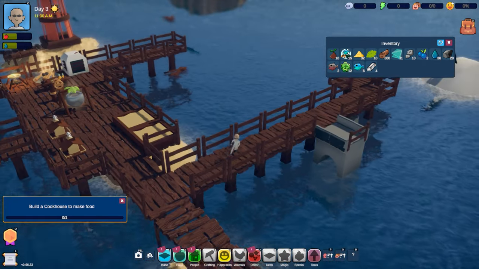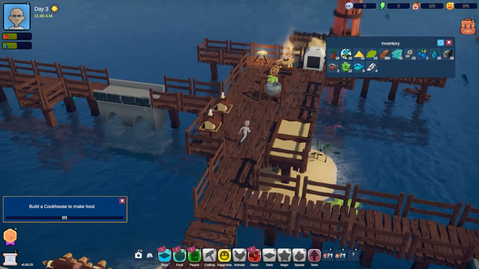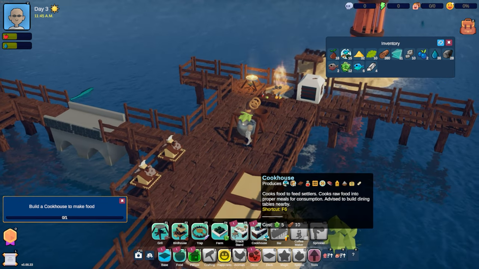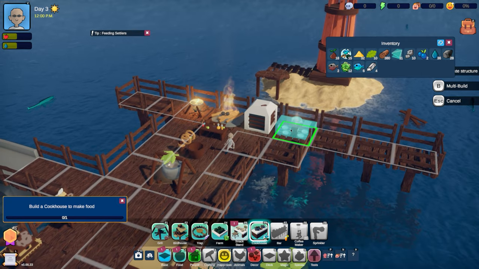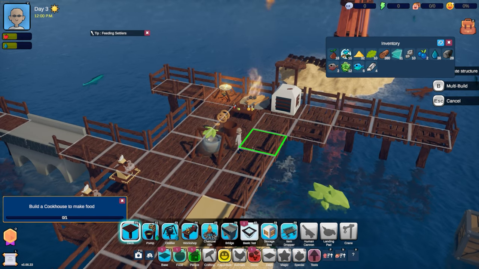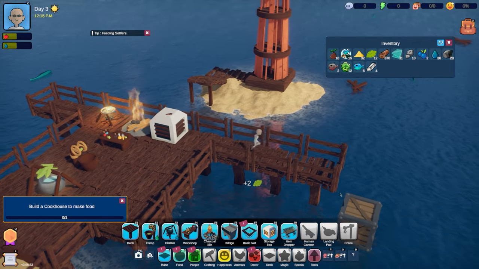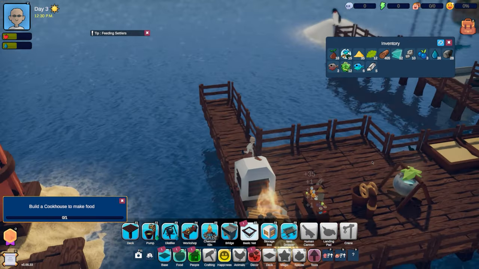Okay. I need to find another way of doing this. My character's getting hungry, by the way. So, let me see. Food. Snack stand, cookhouse. Okay. Once we make a cookhouse, it makes food. Fine. I need to really expand this space. This is not good. This is terribly clumsy. Hold on. So many distractions.